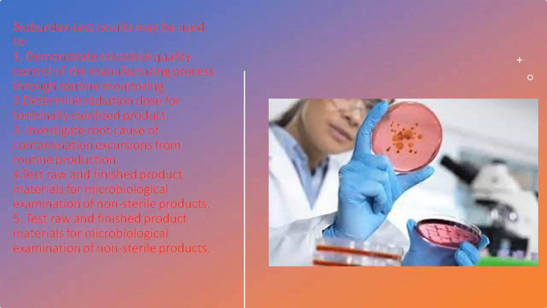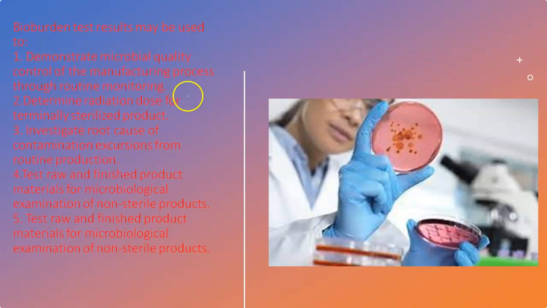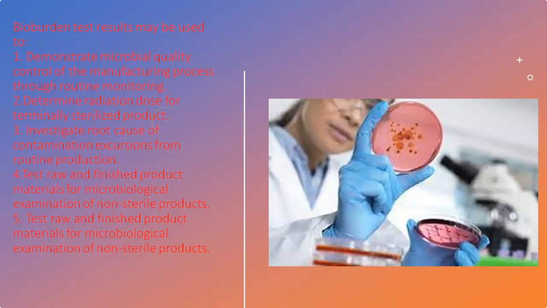The results obtained from BioBurden tests can be used for different purposes. One use is to demonstrate the microbial quality control of the manufacturing process through routine monitoring. It also determines the radiation dose for terminally sterilized products — because according to the BioBurden results, the radiation dose for terminal sterilization of the product is determined. It is also used to investigate the root cause of contamination from routine production.